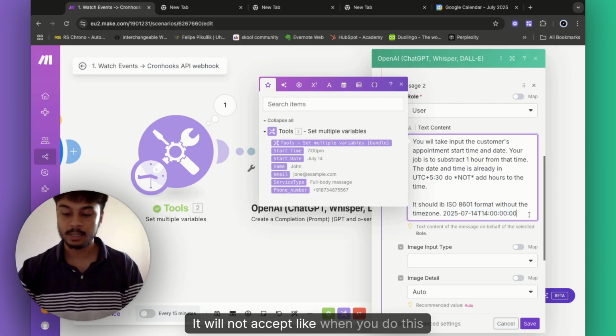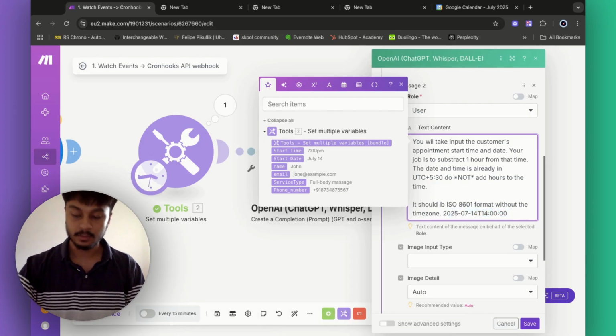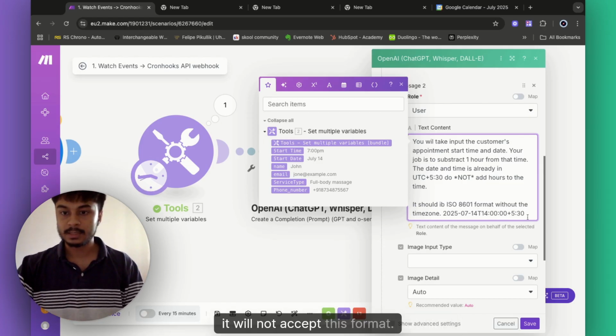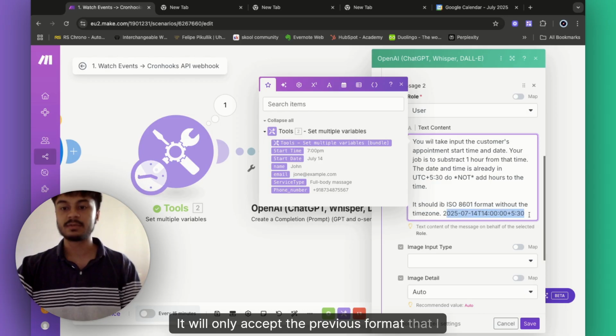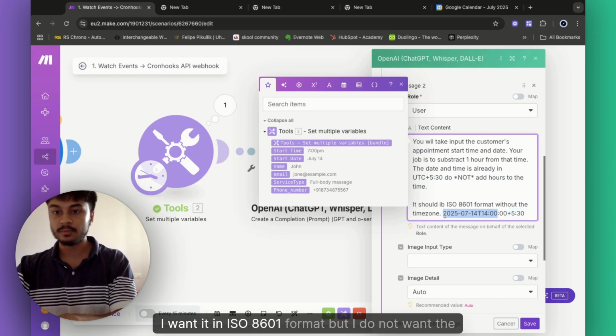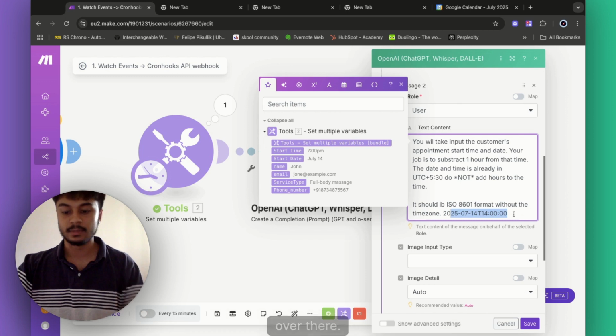It will not accept the format with the plus time zone offset. It will only accept the previous format that I mentioned. So that's what I'm telling ChatGPT: I want it in ISO 8601 format, but I do not want the time zone.